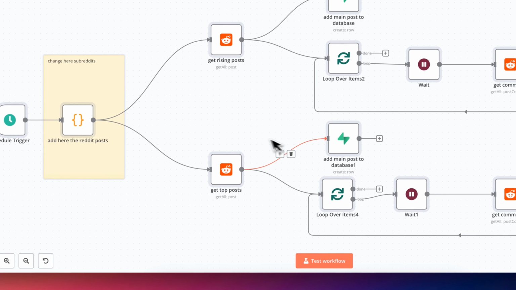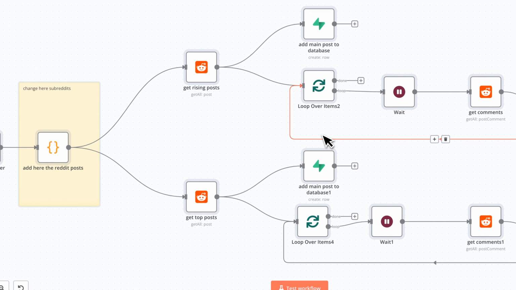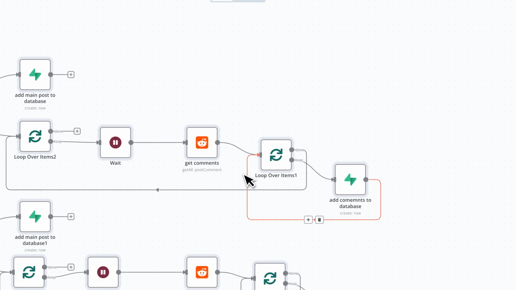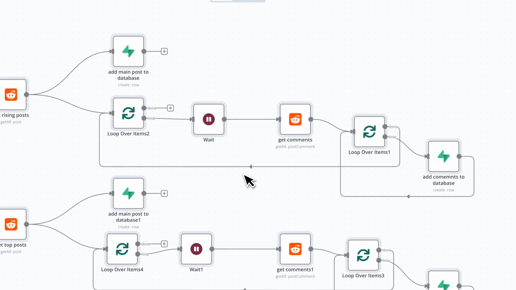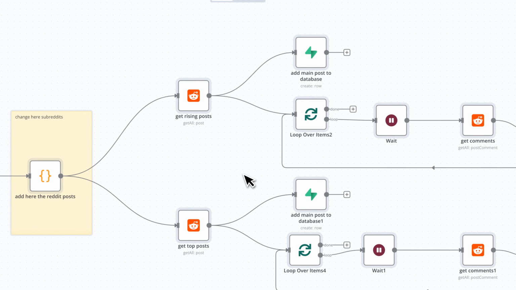Today I'm excited to show you how you can promote your content by finding posts and comments on Reddit where users express their challenges. Utilizing our N8N workflow, you can tailor your content or services to directly solve these pain points, positioning yourself as the go-to resource in your niche.